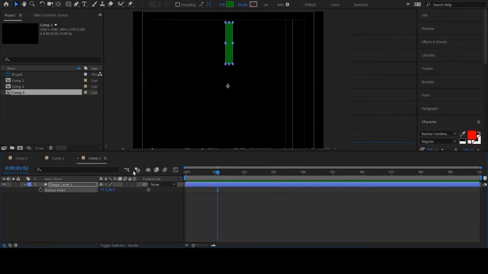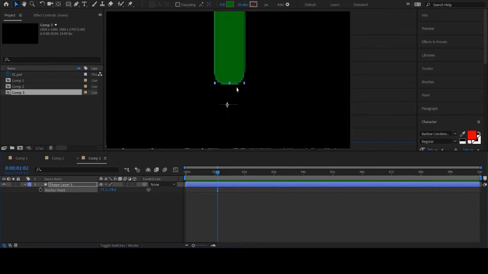And what I did here was I hit the letter A on my keyboard to change how this is reacting to the anchor point.